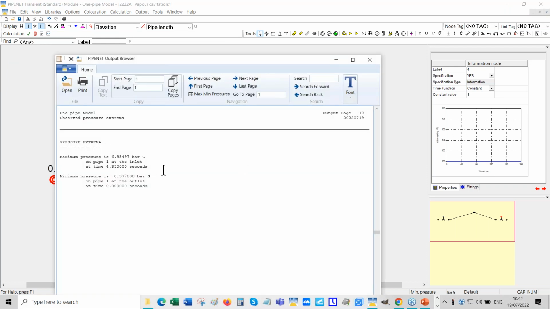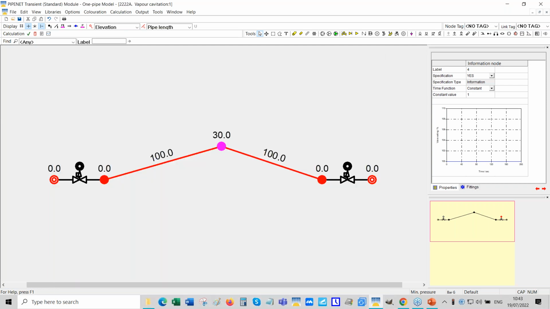So then you can see the effect of the size of the gas pocket: when the void fraction was 0.001, it made virtually no difference. But if I increase the amount of gas to 0.01 void fraction, then it made a significant difference to the maximum pressure. So you can see the effect of the different models.